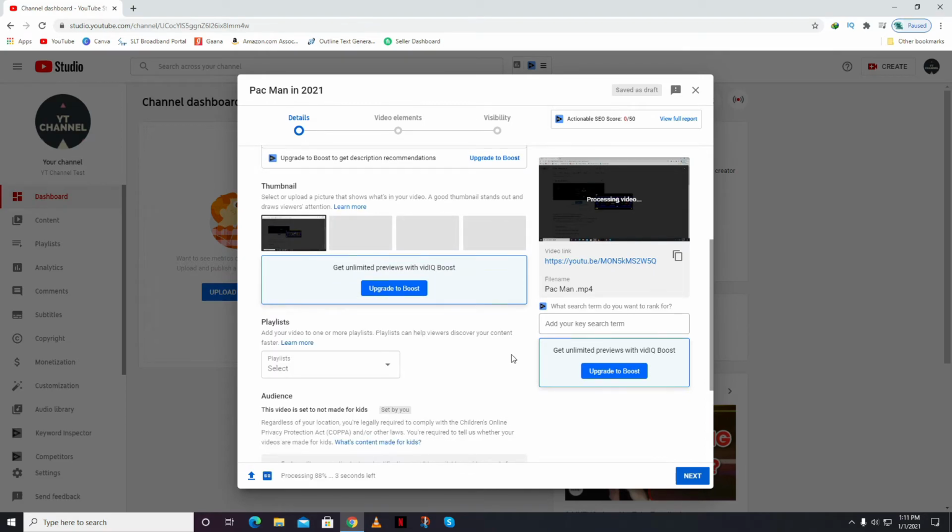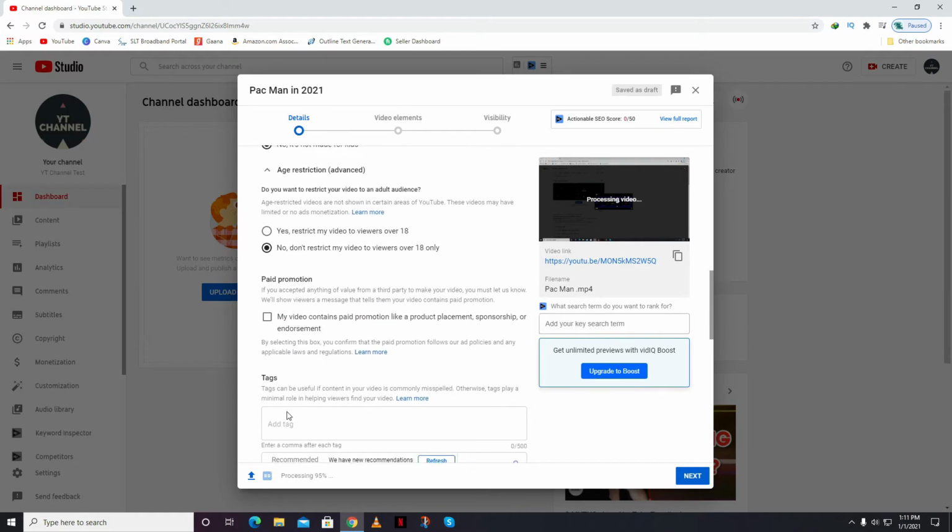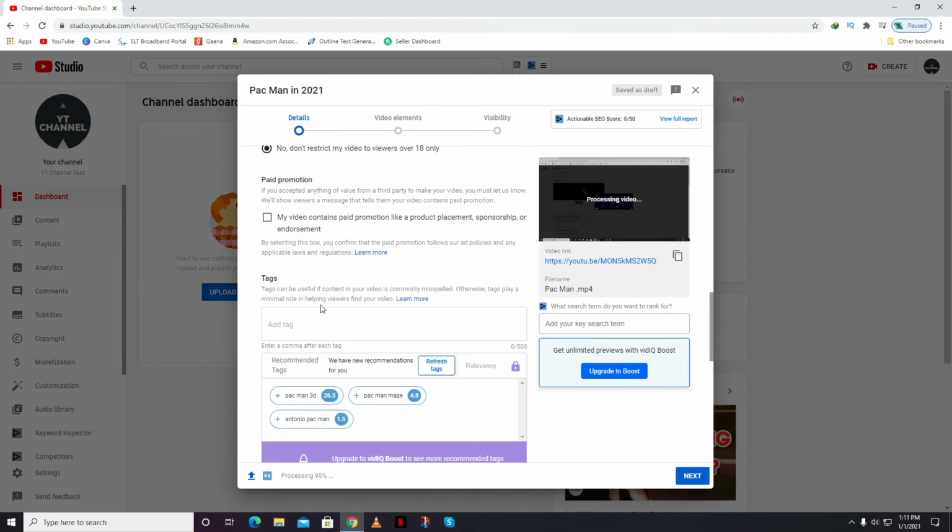And then you can create a playlist, and there are some other features like choosing whether this video is for kids or restricting the video to viewers over 18. Then click more options, and over there you can add tags to your video.